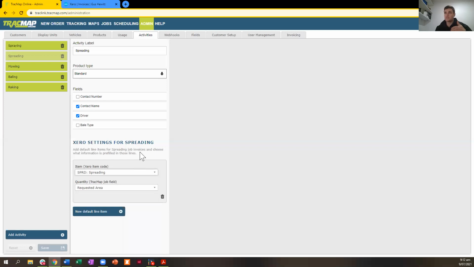Remembering as well that this is very much the default, and we often find that people have some kind of variation because, for whatever reason, there was a little bit more in that paddock or less, and you just want to change it. So this is the default, and it can be changed when we get to the invoice stage quite easily.